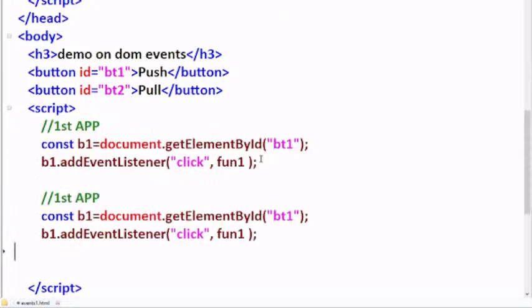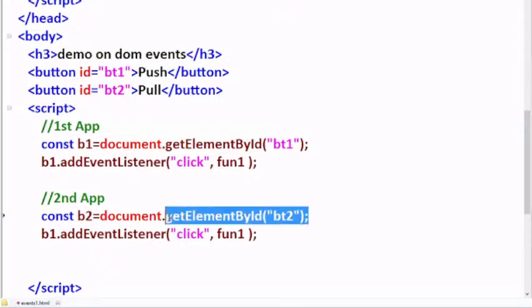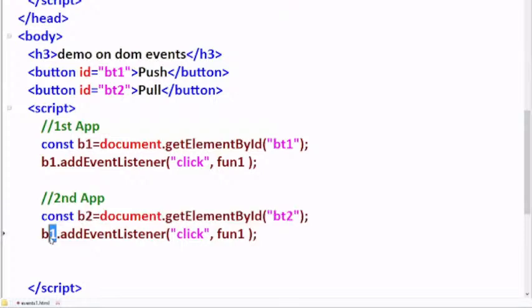Second approach. Second button, second approach. As usual, B2, button 2. The second button object is created here successfully. And B2 dot onclick equals function.